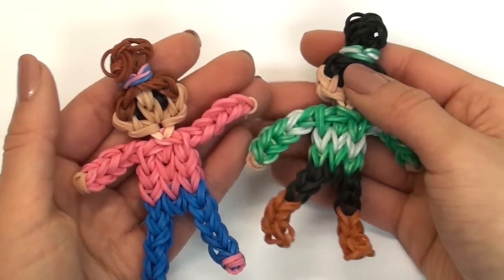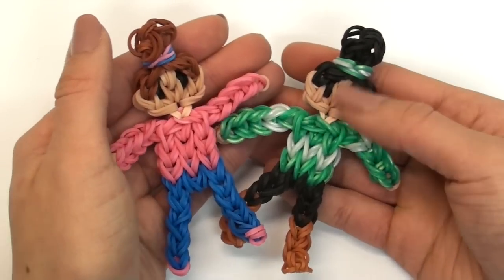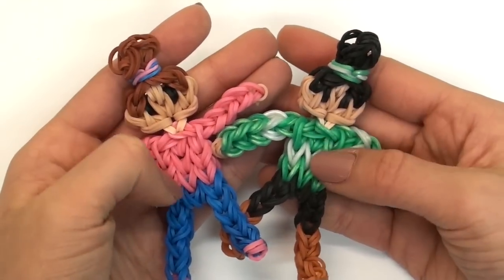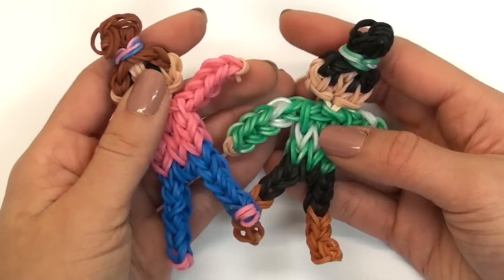Hi everyone! So I've been getting a lot of requests for how to do my signature figurine or kind of basic figurines. So here is the tutorial.